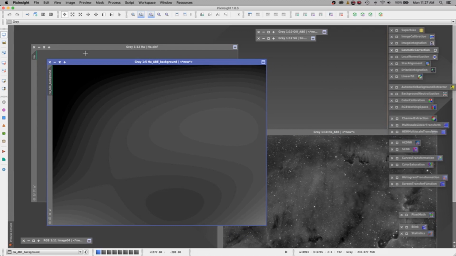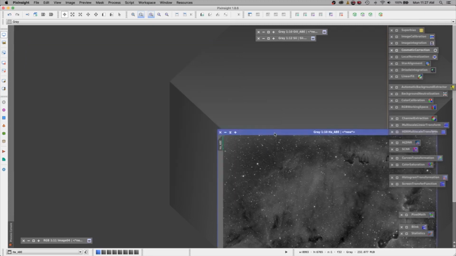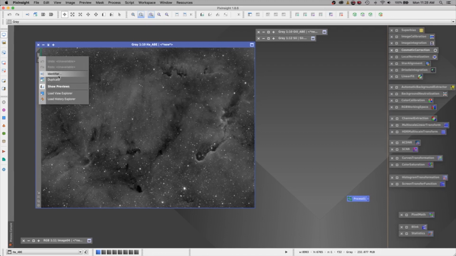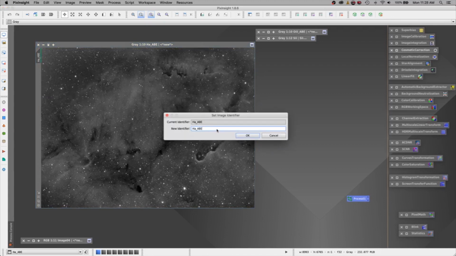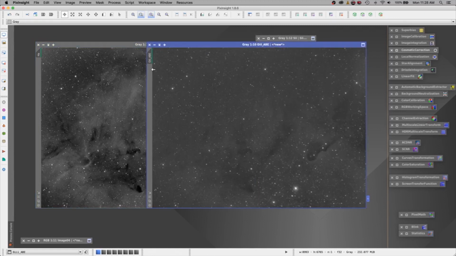You can almost see where it took place, but I don't need this, so let's delete it. I'm going to close this out, and this is going to be my new hydrogen alpha. Let's change the identifier. Let's knock it back to just HA. And we'll do the same for oxygen.